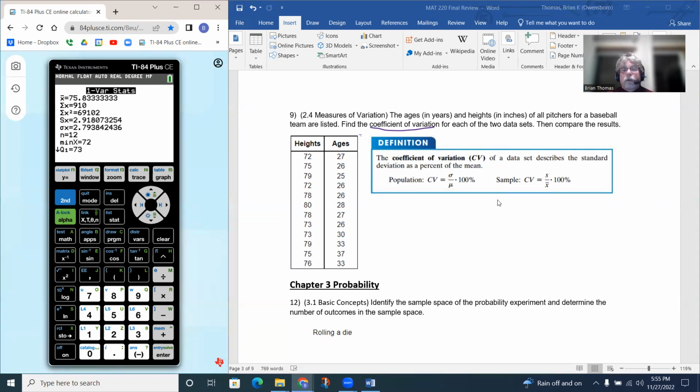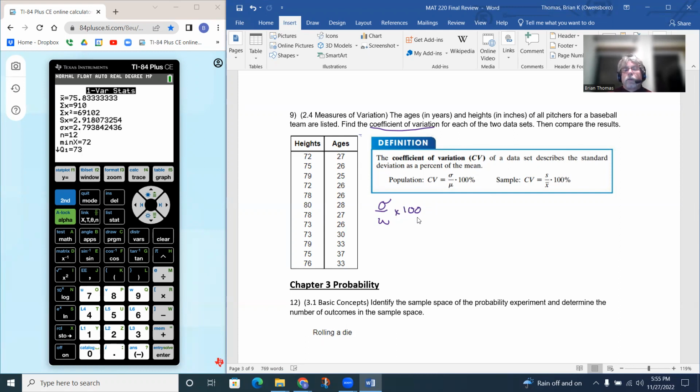So what we want is sigma divided by mu and multiplying by 100%. Really all we're doing is multiplying by 100, and we're just going to stick on the percent symbol. So using our calculator, we can type in sigma divided by mu. Sigma is the sigma x, which is this 2.7. Now, if I don't want to round it, we can use a special button. And mu is actually the same thing as x bar up here. They're the same on this calculator, so it's our population mean as well, since that's all data pieces.